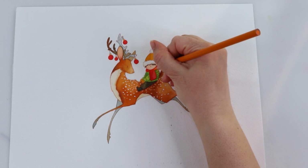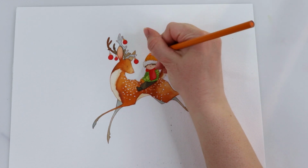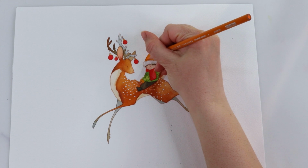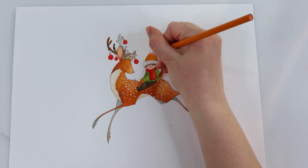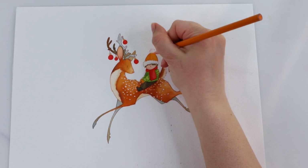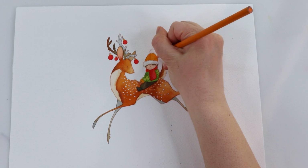Then I took that same color and I added lines to the boy's hat. I curved them a little bit to make it appear like it's puffed out a bit. So not necessarily straight lines, but curving a bit to show the form of his hat and give it the illusion of a bit more structure.